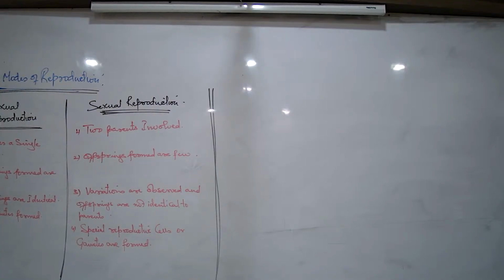Gametes means the specialized reproductive cells which are formed by the reproductive organs in a plant or an animal. For example, in animals, the testes produce the sperms and the ovary produces the ovum. We learned the characteristics a little with meiosis also. If it is meiosis, how many cells are formed? Four cells are formed, and those four cells are actually the gametes. So let us complete the asexual mode first, then again we'll have to see those concepts.